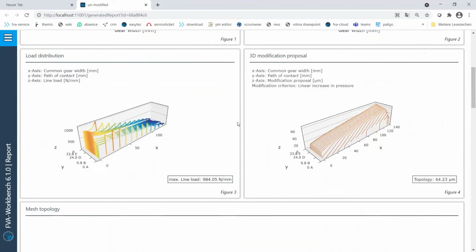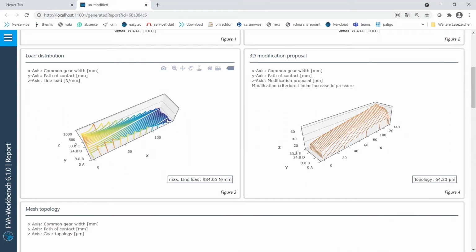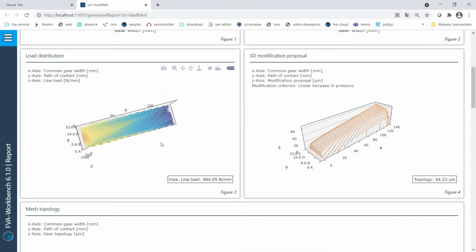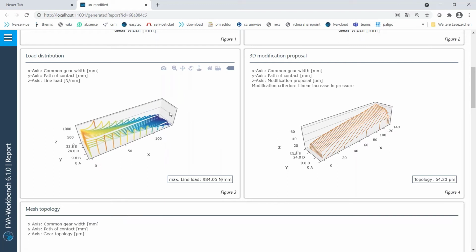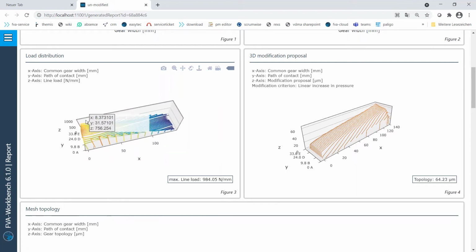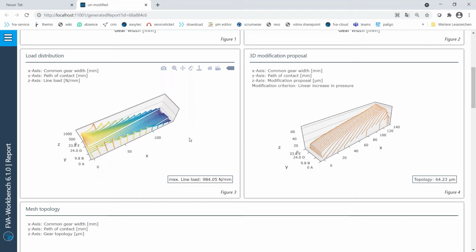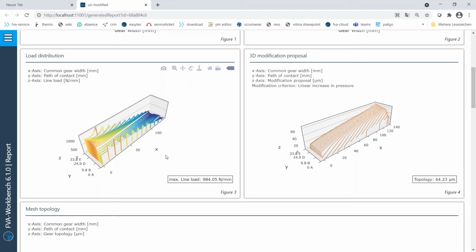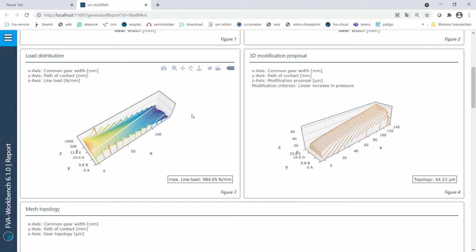What we have more in this report, we have the load distribution. This is the 3D contact analysis. You can see the contact is at the edge here, a big tilting in the contact. You can see the tip and the bottom of your contacts are stress peaks. This would be the 3D modification proposal.